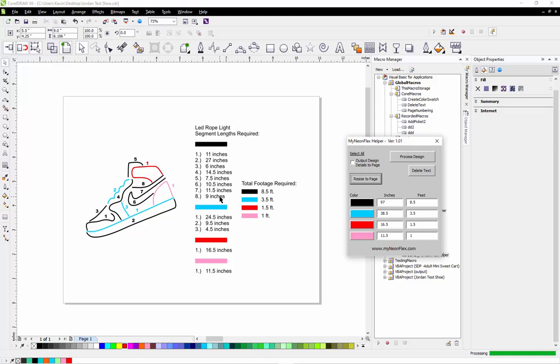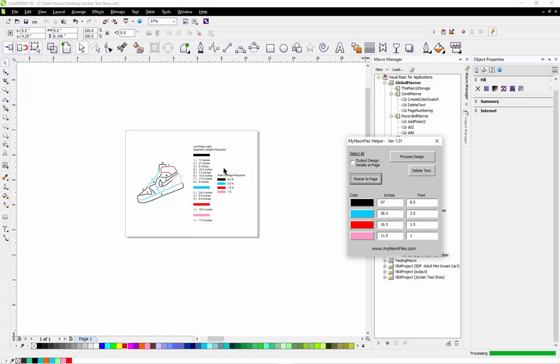Currently, let me tell you this, the software will round up to the nearest half inch because that's just what I chose for the initial programming. We are going to have a variable in the software that will allow you to determine the exact amount of rounding, if any. So if you don't put anything in the variable, it'll give you the exact dimension. But if you want to round up to the nearest quarter inch or the nearest half inch or whatever you want to do, you can enter that variable in there and it will round up to the dimension you set it to. Okay, so pretty cool stuff.